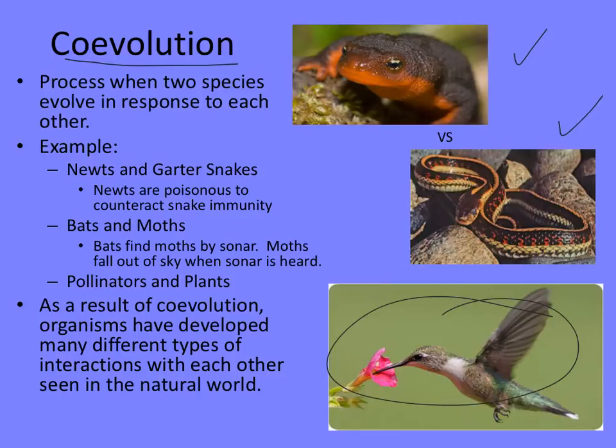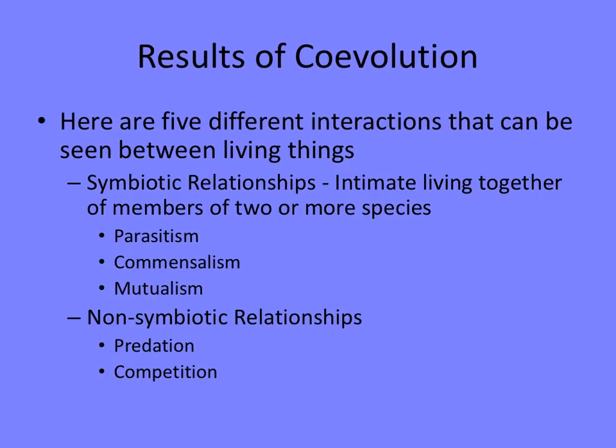So this coevolution is pretty cool, and is really what shapes how our world looks today and how it will look in the future. With all this evolution going on, and all of these different creatures on Earth responding to each other, there's just so much coevolution that we have an immense amount of different relationships between organisms out in the natural world, and they get complicated, and there's just so many different kinds. And what we want you to know is the different kinds of relationships that can exist between organisms.